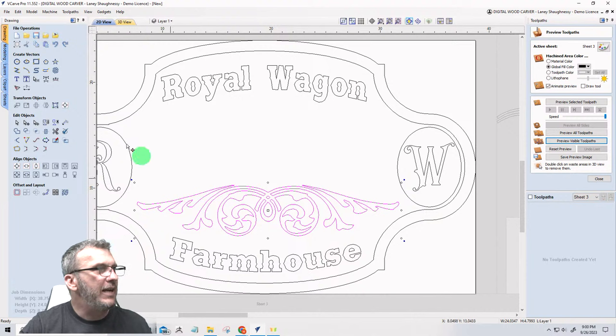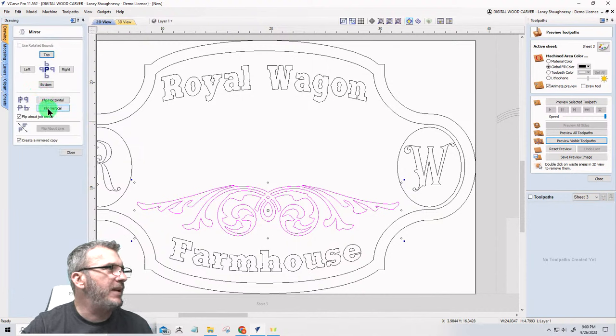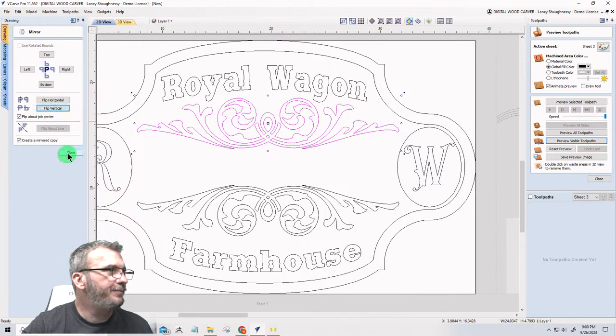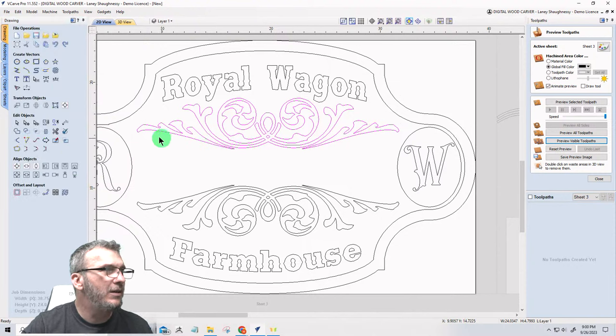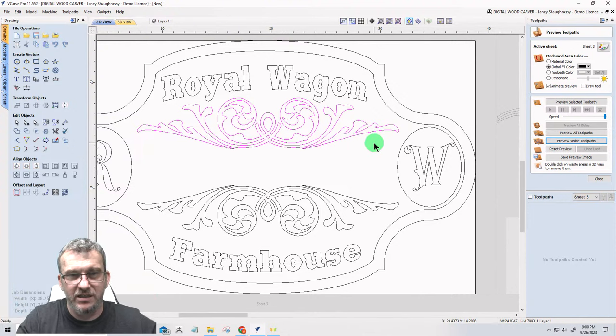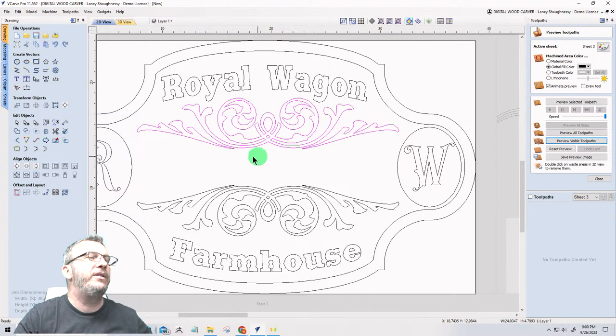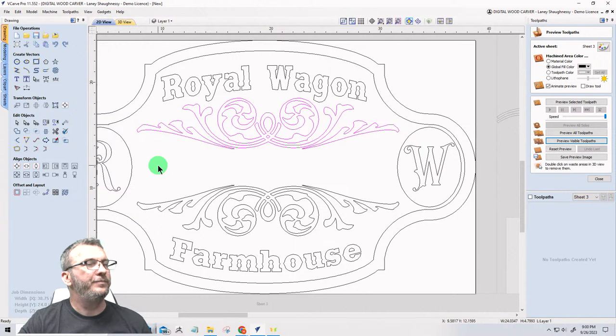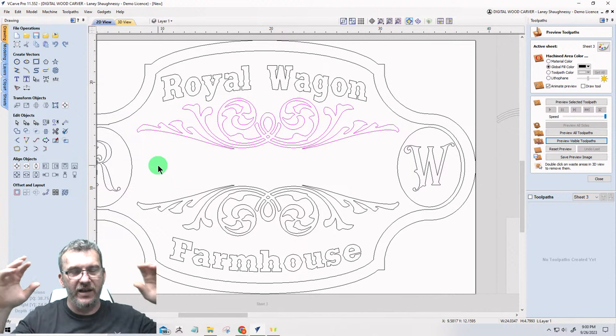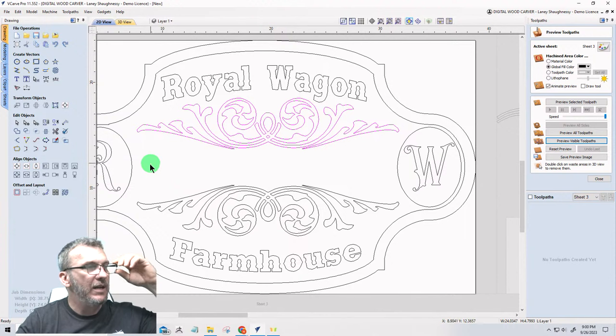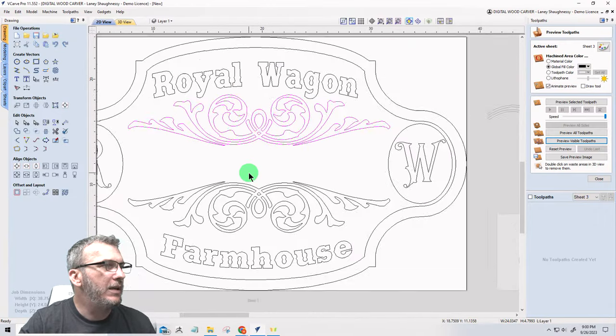Let me just get it here. And then we're going to mirror this to the other side, flipping it vertically there. And here, we're going to kind of follow this curve with a distortion, like we were distorting before, or what have you.